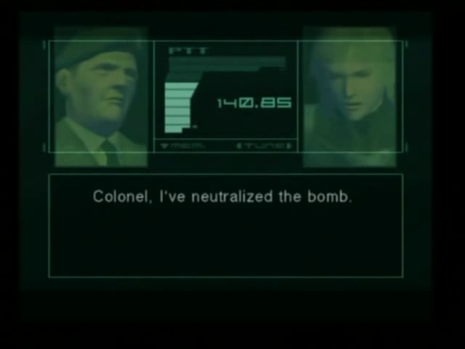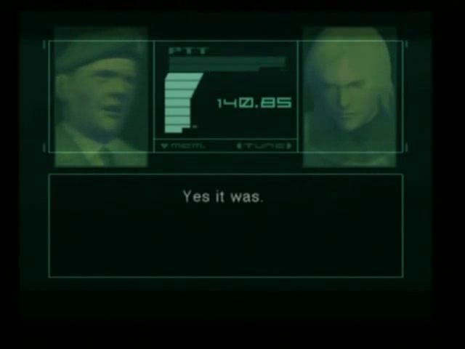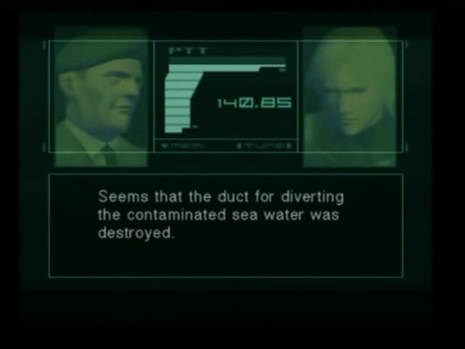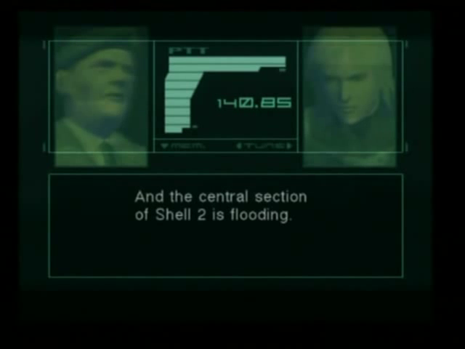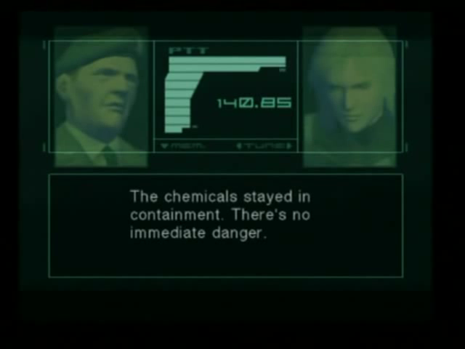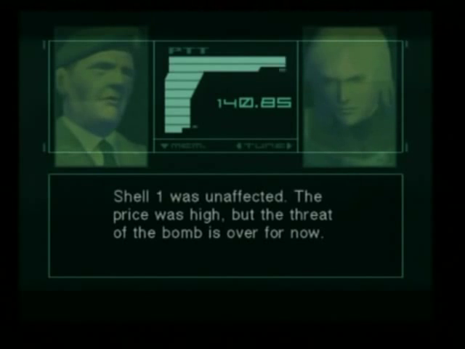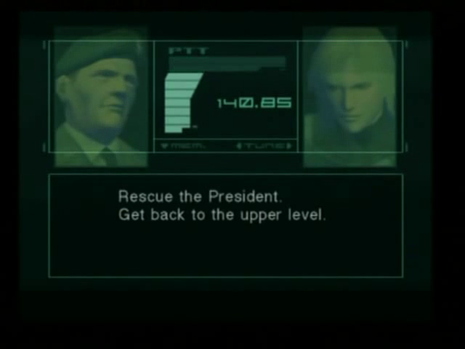Colonel, I've neutralized the bomb. Good work, Raiden. It was a great loss for everyone. Yes, it was. Colonel, any damage report on the explosion? Seems that the duct for diverting the contaminated seawater was destroyed, and the central section of Shell 2 is flooding. The explosions ignited the oil slick on the surface. What about the toxins? The chemicals stayed in containment. There's no immediate danger. Is the big shell stable? Shell 1 was unaffected. The price was high, but the threat of the bomb is over for now. What's the next objective? Rescue the president. Get back to the upper level.